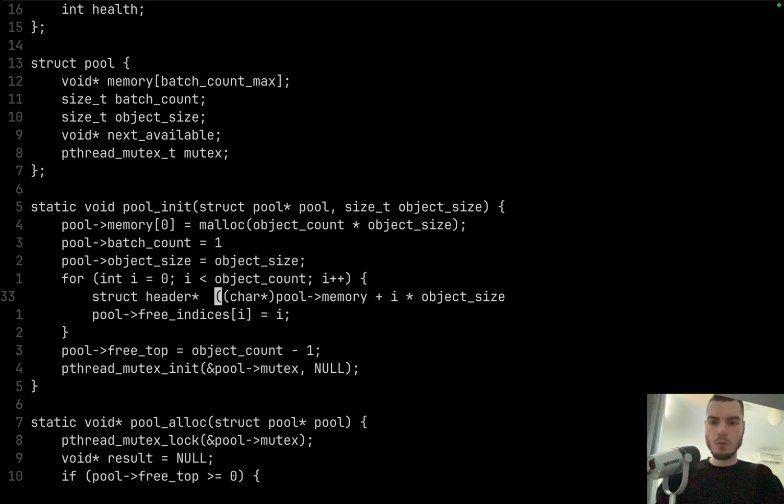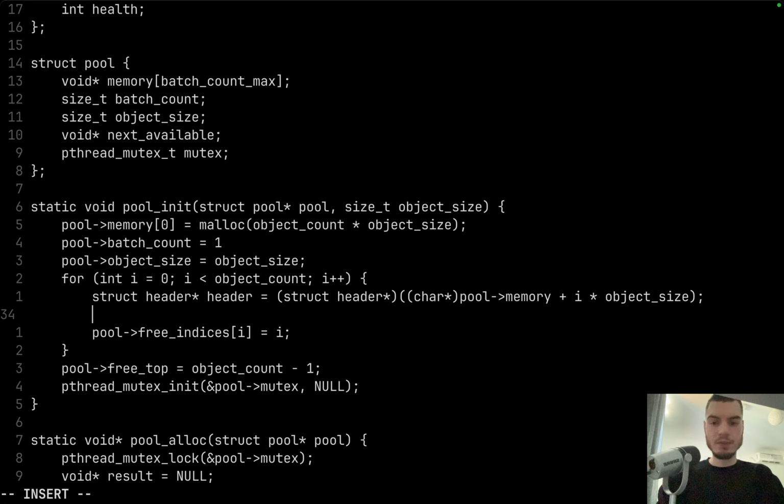And we're going to cast the result of this operation to a struct header pointer. So now with this operation, we have a pointer to each header of all the objects in our batch.